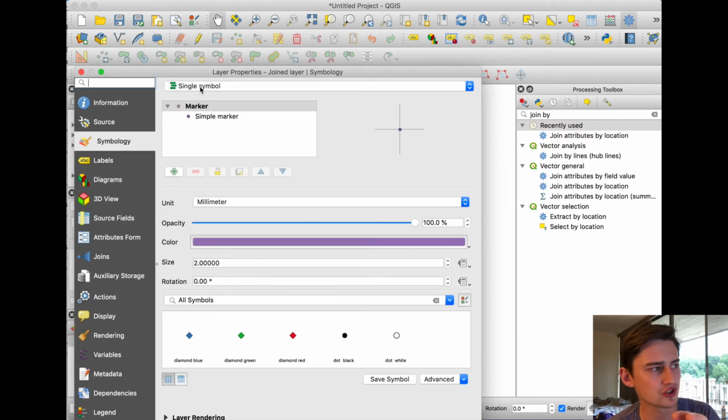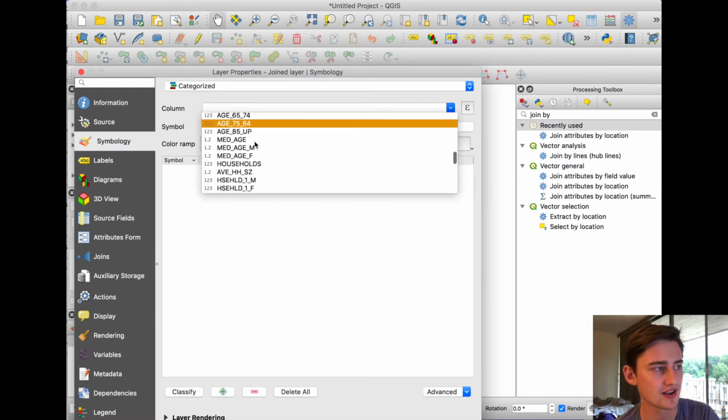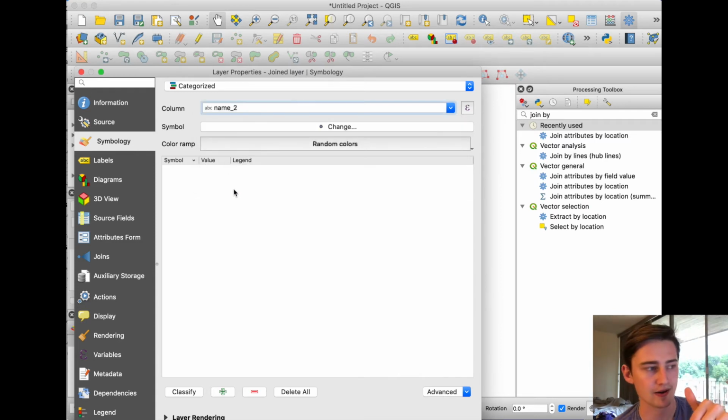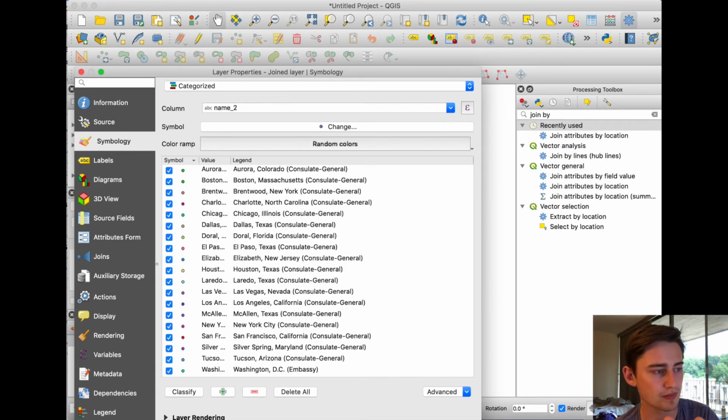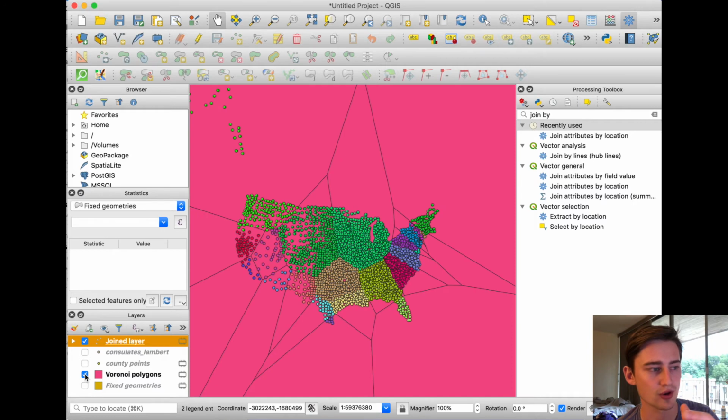And we can double check this by opening up the symbology, clicking on Categorized, selecting our name column, which usually is going to be somewhere at the bottom. And once we apply that, we can see that each dot actually is colored by which Voronoi polygon it intersects, which looks pretty cool already. Now we're done with step 4, where we've joined our county points onto the Voronoi polygons.